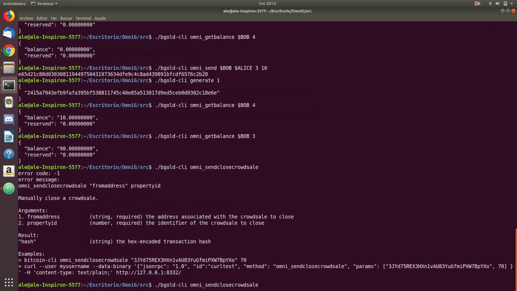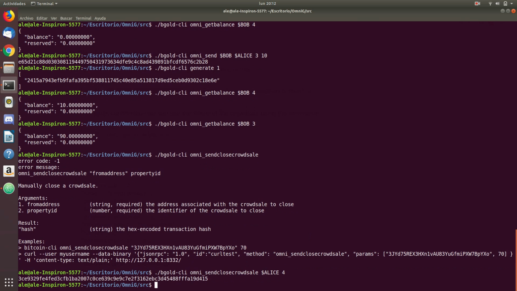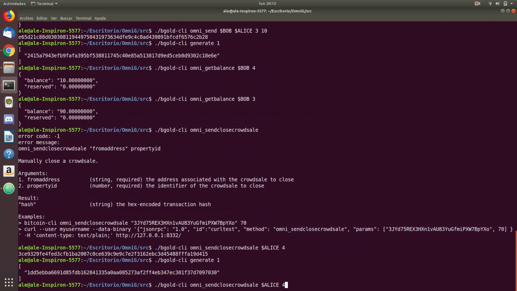We have to add, of course, the address of Alice and the property ID of the Crowdsale, in this case 4. Then we have to generate another block again, and now we have to see the state of the property.